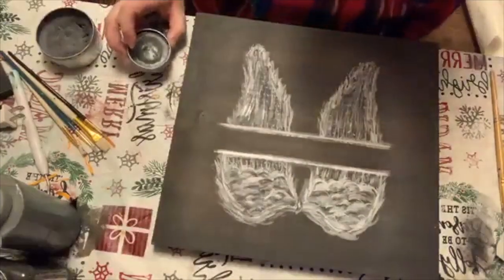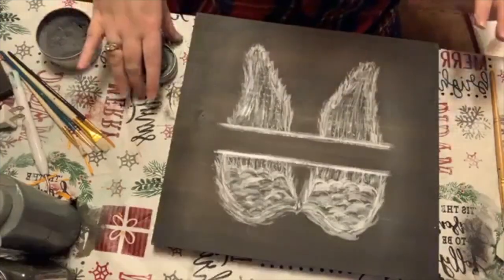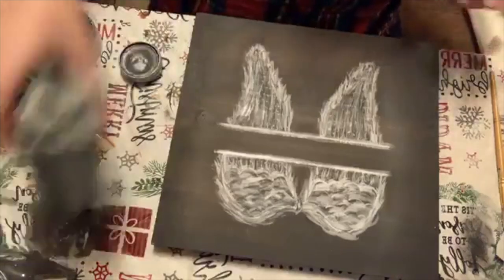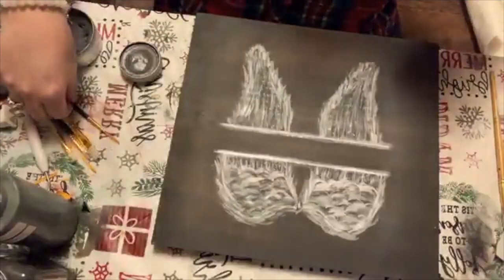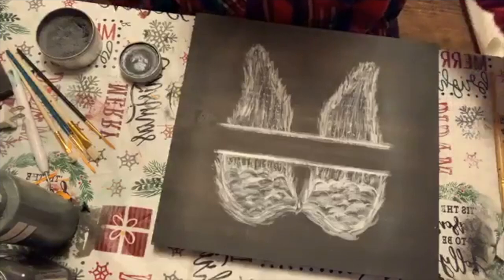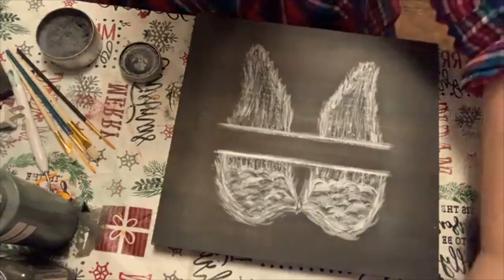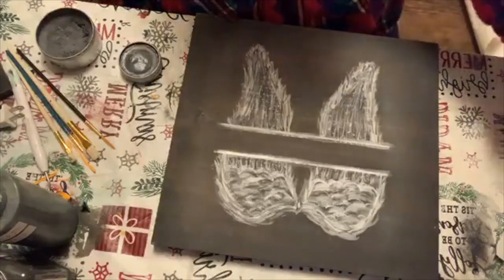And then if I wake up tomorrow and I feel like it's not quite right or I need to add a little bit of color to it, then I can certainly do that. If I want to add a little pop of a different color. Like I do have the Stormy Seas here, which I was playing around with using. It's a really gray blue. But I think the silver, and then maybe even if I could find some gold, I might do gold tomorrow on these too. That might be really pretty.